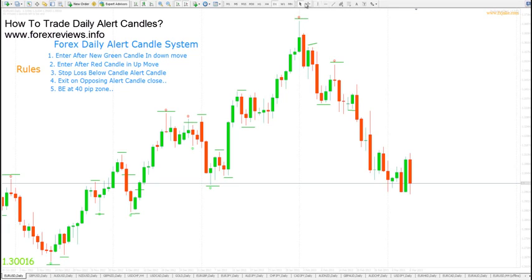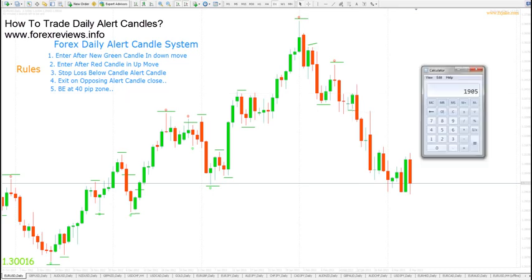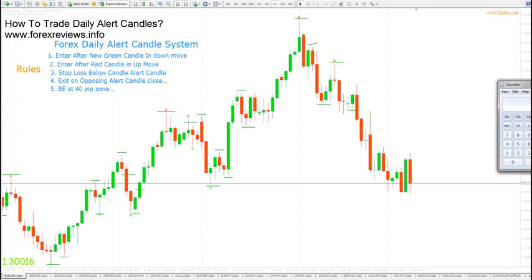And let's see if it at least got to break even. Okay, entered about here. Went up to 40 pips. I'm going to say this is just too close to 40. I'm going to say this actually is a loss, which was a loss of about 77 pips. I'm going to say a loss of 80 pips. Not everything can be winners, guys. Okay, but as you can see, this is high probability either way.